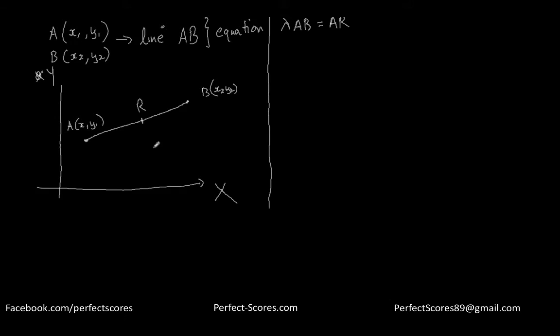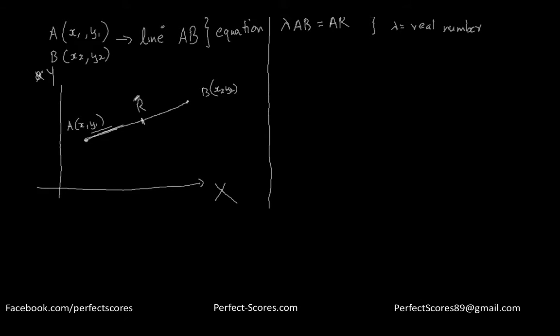Fine. So that is what I'm going to do. Let this lambda be any real number. I hope you've understood what I'm trying to say here. I've picked up a point. If this is the length AB, the length AR would be just half of AB or 1/3 of AB or 1/4 of AB. It can actually be any given point, right?